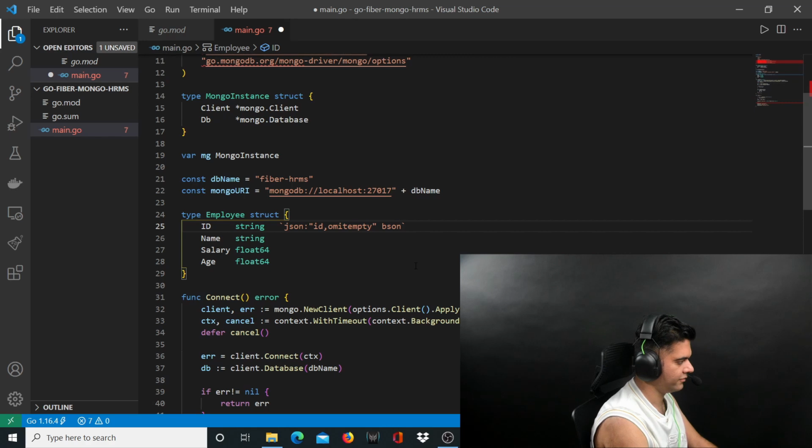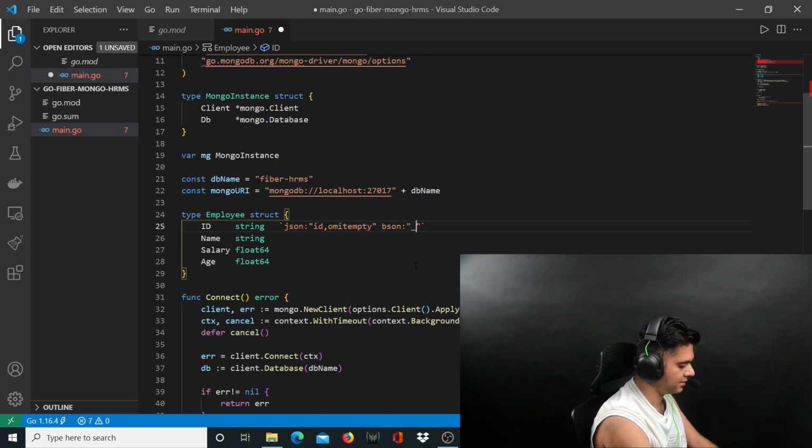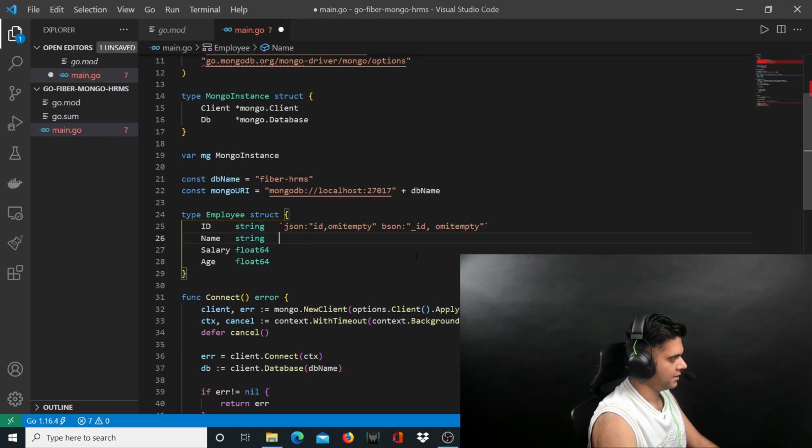And as you may have worked with Golang and MongoDB, it also needs bson for the ID. This is how it represents ID at the database level. ID, comma, omitempty. Now, I'll show you name also, and then I'll explain the difference here.